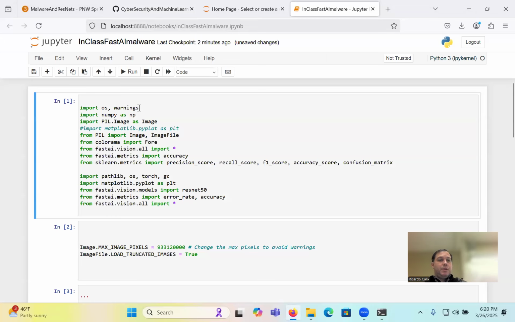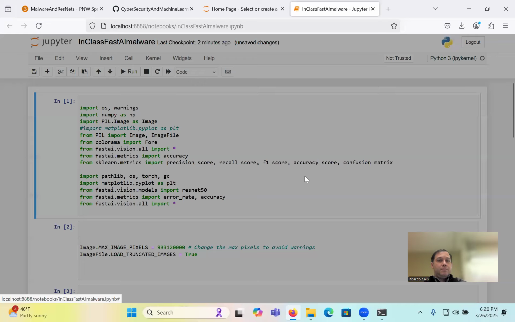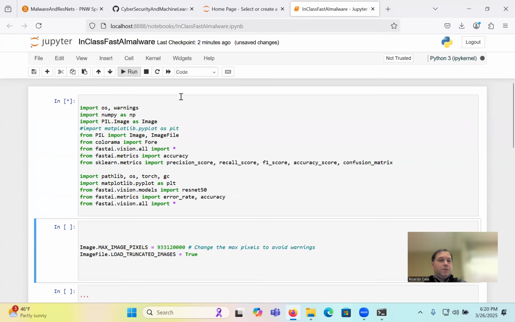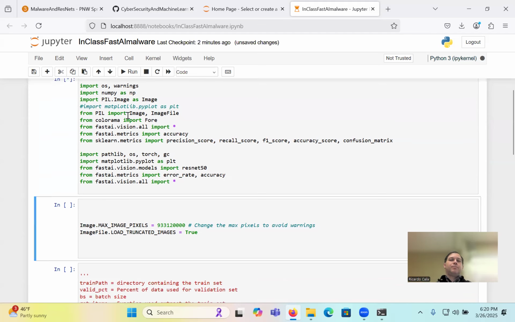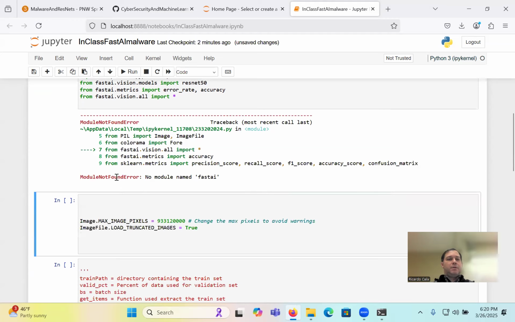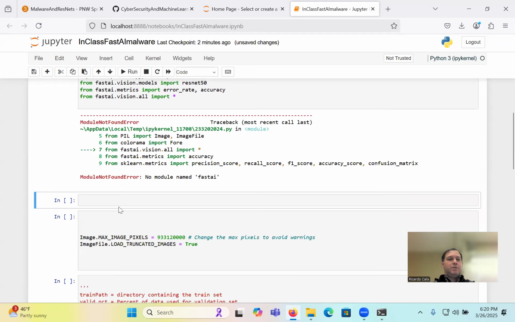I'm going to restart the kernel. Okay, run. No module fast AI, so now I'm going to have to install it.